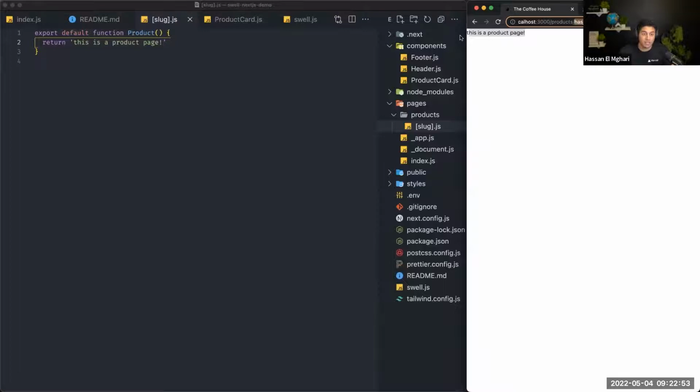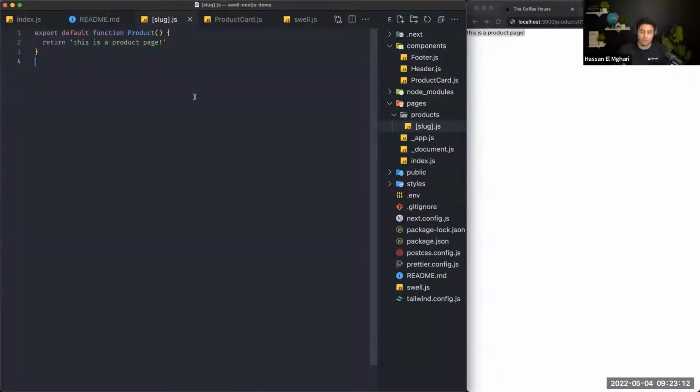And what's cool about Next.js is we can get whatever's in here. We can actually access that inside of our code and do things with it. So what we want to do specifically is we're going to have some kind of number ID over here. And this number ID is going to be specific to a Swell product. And so inside of this specific page, we're going to say, okay, whatever ID that the user navigated to, that's the product that we want to display.